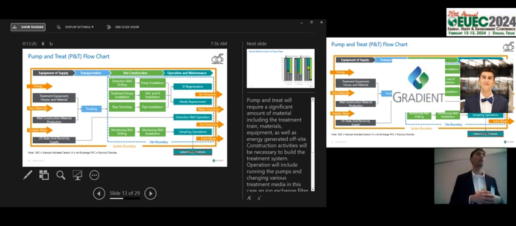Okay, and then the final alternative was the pump and treat system. So the equipment required is going to be the treatment house and the treatment materials. We chose granular activated carbon and an ion exchange treatment train. We're going to need an energy supply for the extraction wells and pumping related to the treatment house.